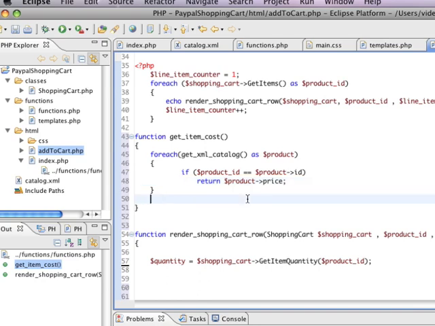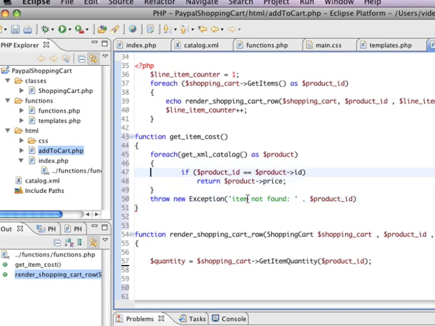We're going to throw an exception, and an exception is basically a way of saying, hey, something went wrong with the program, we couldn't find something, or the item wasn't found, or there was an issue. So I'm just going to say throw new exception. So an exception object is an object, this is just like new shopping cart, but new exception, but exception is part of the PHP 5.2 language. So it's an object that has been written into the PHP language. And I'm just going to say item not found, and I'm going to put in the product ID.